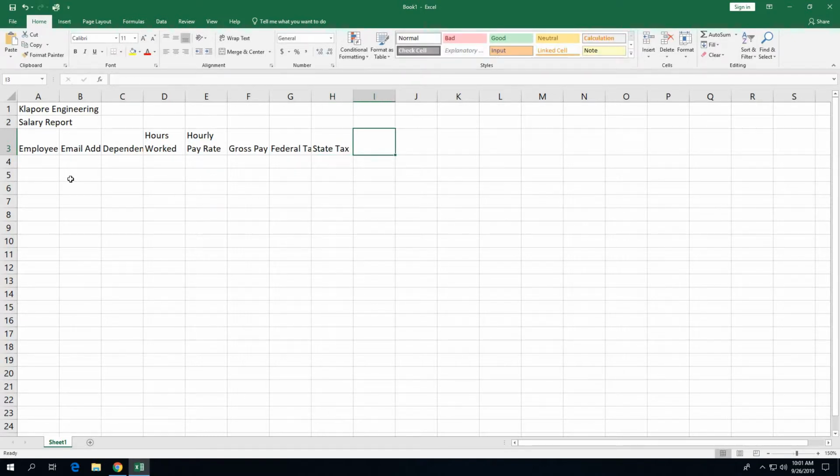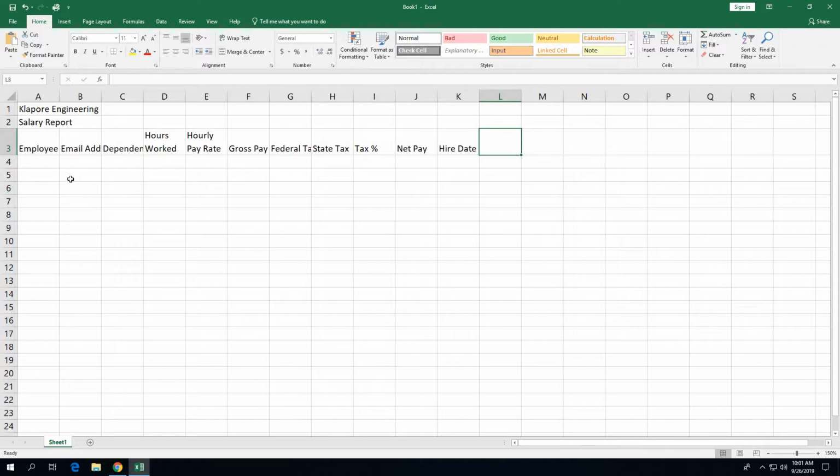In I3, we're going to type in Tax Percentage. In J3, we're going to type in Net Pay. And in K3, we're going to type in Hire Date. Once you get that done, just move to another cell to complete that entry.